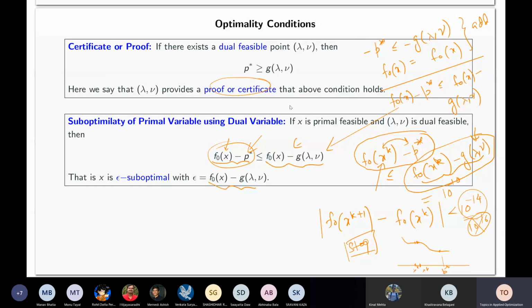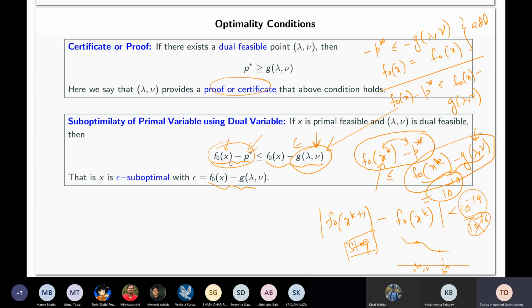But it is giving you some kind of proof or certificate of where you could be. Although you may not have a very good estimate of lambda, nu, it's still giving you an upper bound on the actual difference of the function value from the optimal value. So this can be useful, provided that you can formulate the dual function and test with some lambda, nu to keep a check. It is very useful when the difference that can be computed is already 10 to the minus 10. Then you can say that you are surely within 10 to the minus 10, so close to the primal.